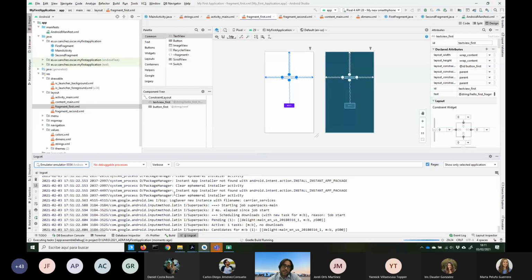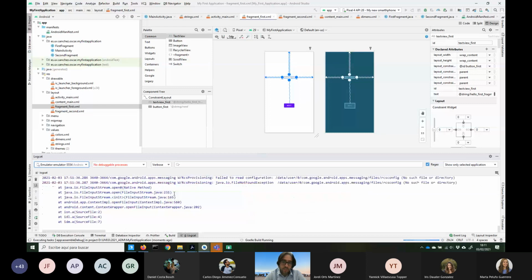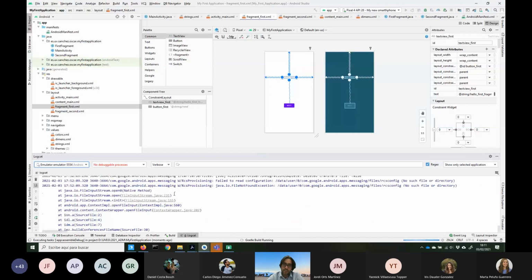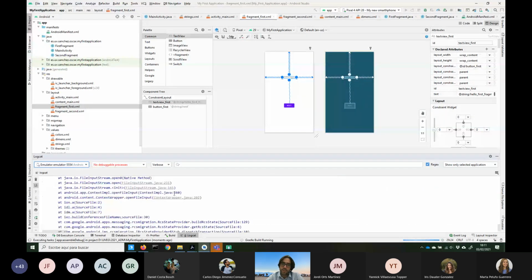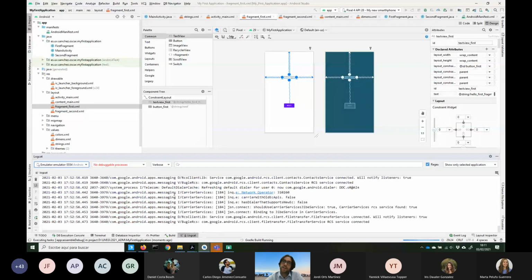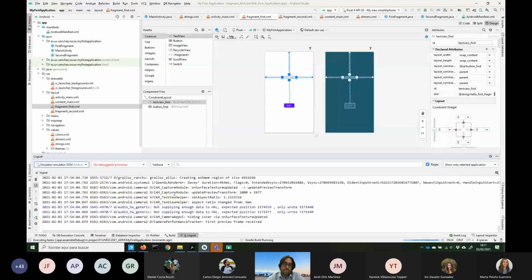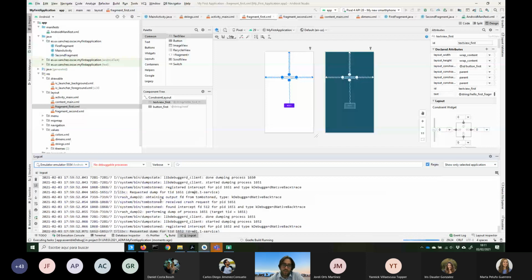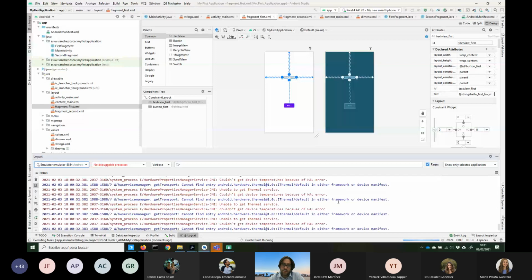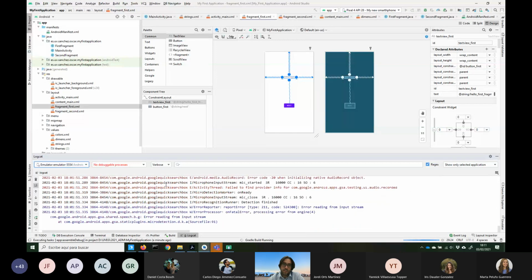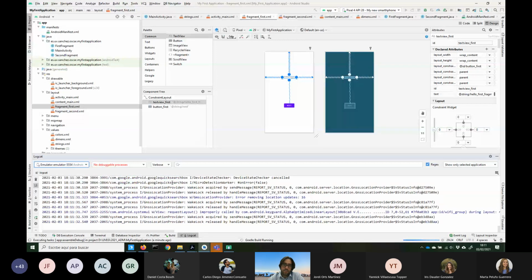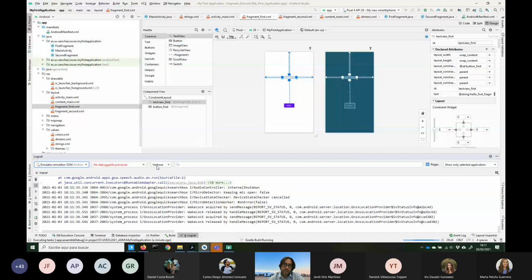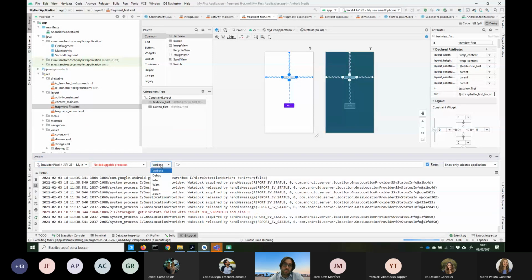So you start getting a lot of information. When you start developing your applications, you will get funny Java errors and so on, that you will need to debug. Then we can filter; we are in the verbose mode.